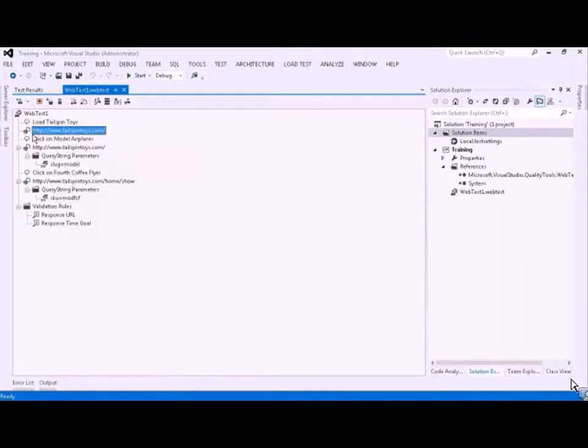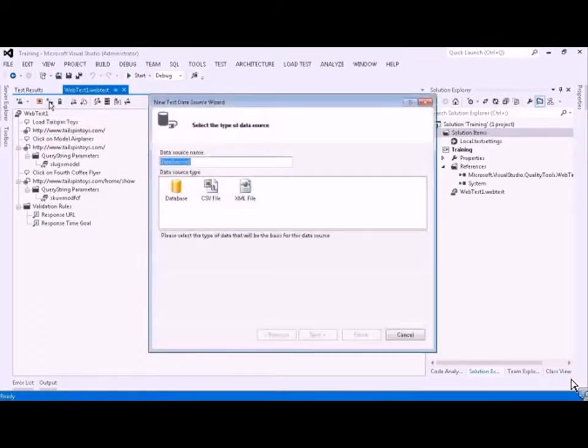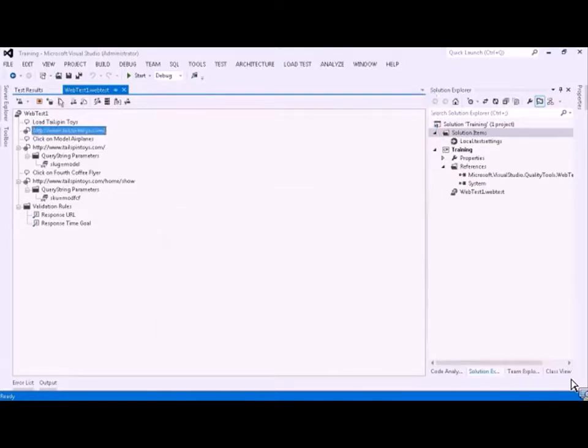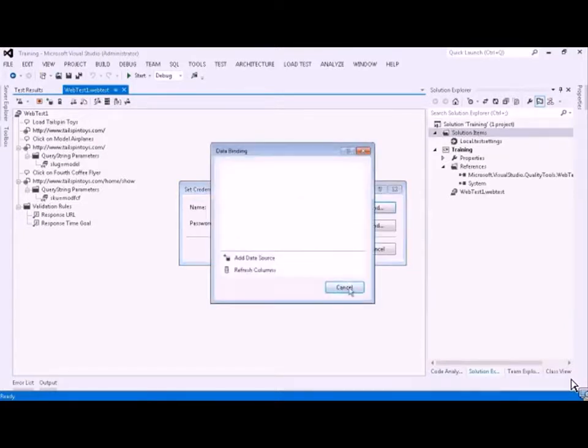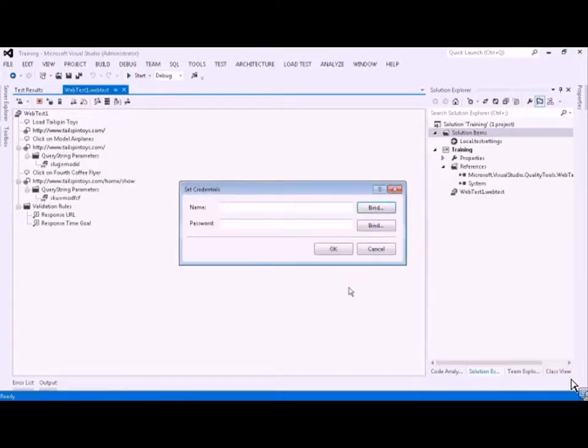And moving on. Next up, we should be adding a data source. The data source is supported, any kind of data source that's currently supported by Visual Studio. Moving on, we've got adding credentials, so we can actually set the credentials, so we could set my user ID and password for the Windows machine that we were actually logging into, or the domain of that particular machine was residing on. We can also assign these to a data source, which we'll come on to. Actually, we won't be covering that on today's stuff.